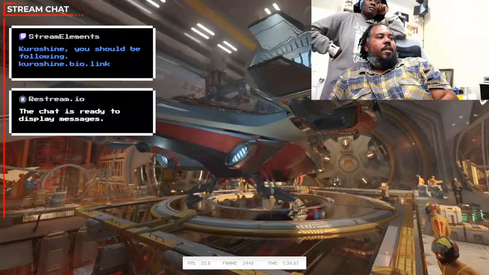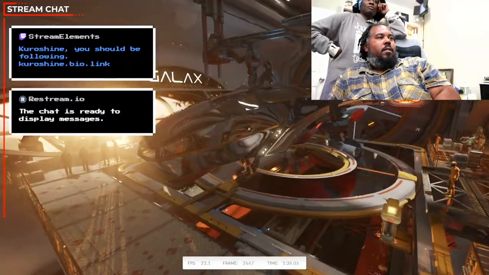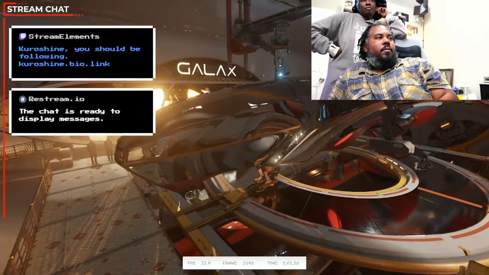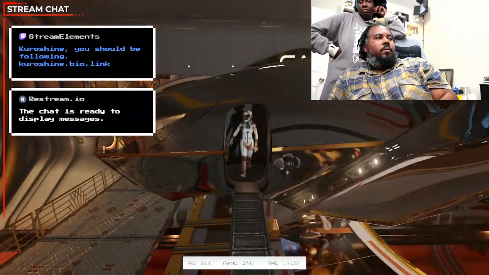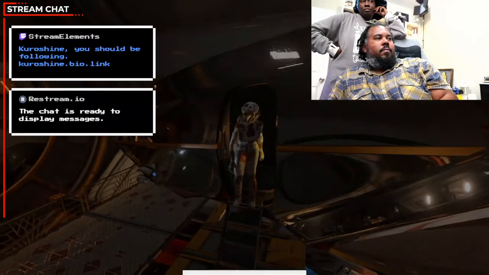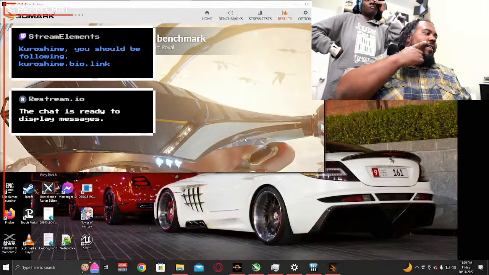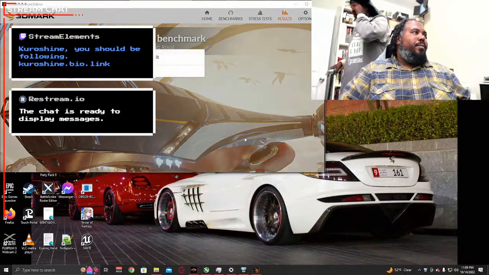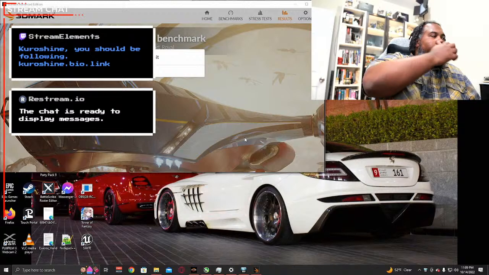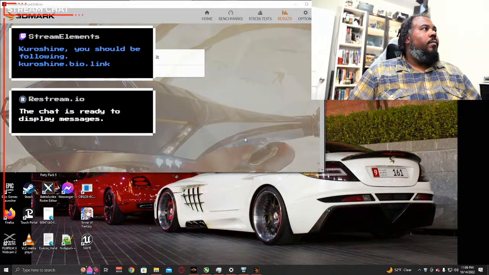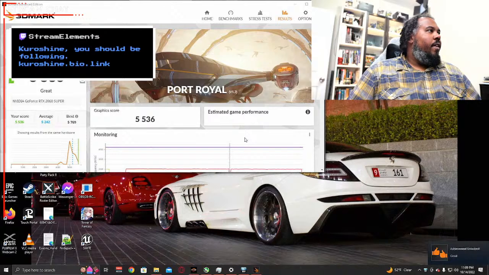So we're getting a pretty steady 22 frames per second. RT shadows. Look at that ray tracing. All right, well, how are we doing on Port Royal? 5536.